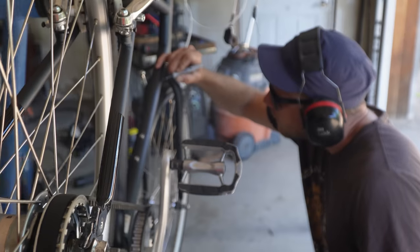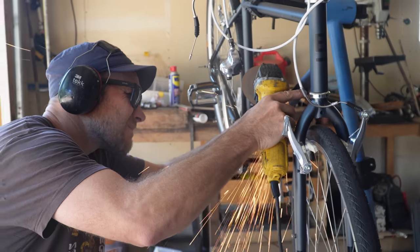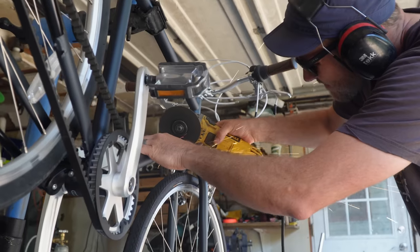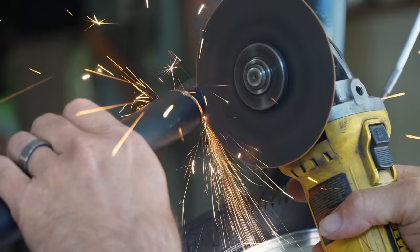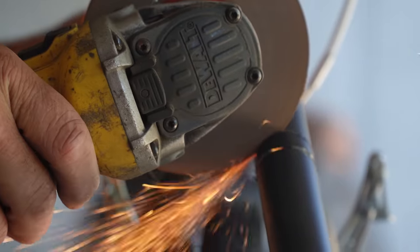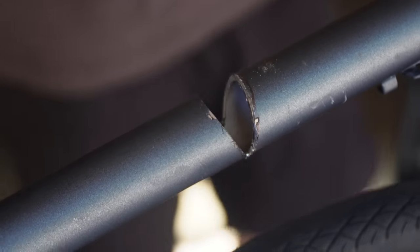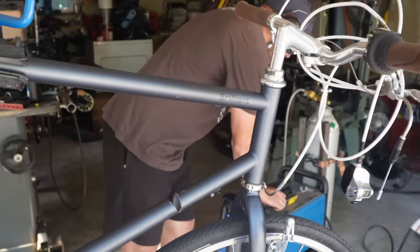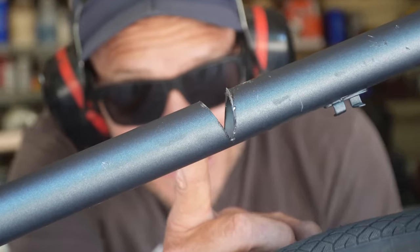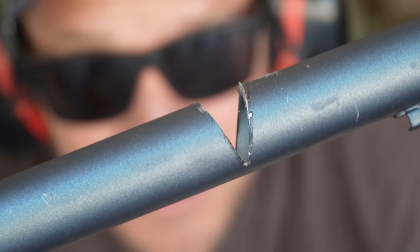You want to keep it metal safe because it's hard to put the metal back, but you can always take more off. Magnet. Look at that. There it is. Woo! Nice job. It's like cutting cheese. As you can see, I think that I'm not going to get the angle that I need. I think I'm going to need to cut a little bit more out of that. That's just my prediction.